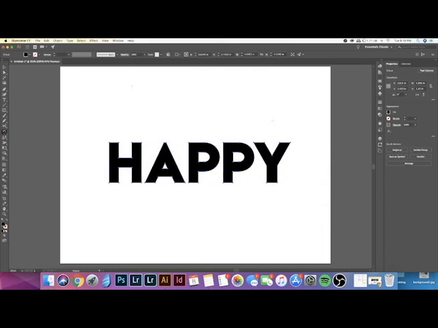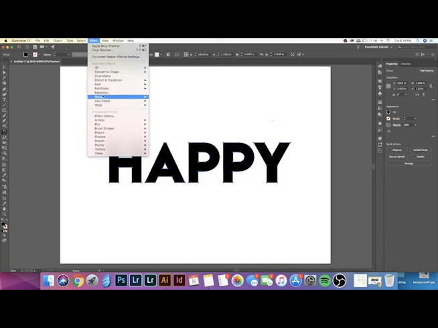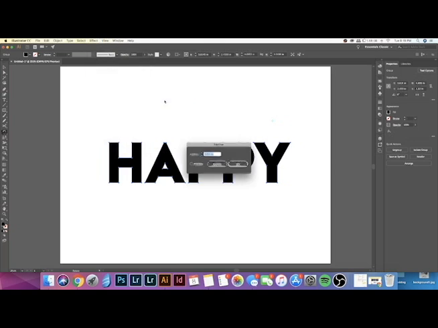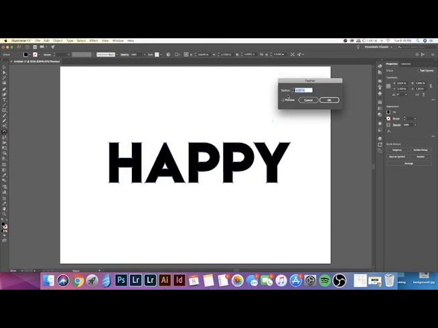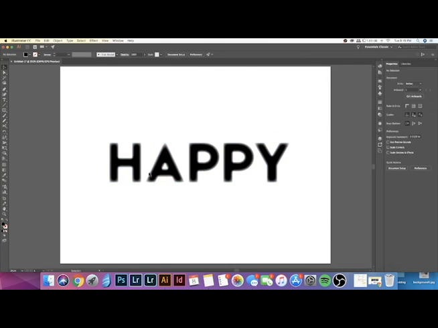I'm going to hit Command Z, and now I'm going to go into Effect, Stylize, Feather. So what the Feather does is, once again, if I click Preview, it sort of feathers out or erases some of the edges of my letter. So if I hit OK and I click off this real quick, as you can see, it goes from being a very harsh letter with very, very strong, bold edges to more of a feathered and soft edge. This could be an effect that you can utilize for your project.